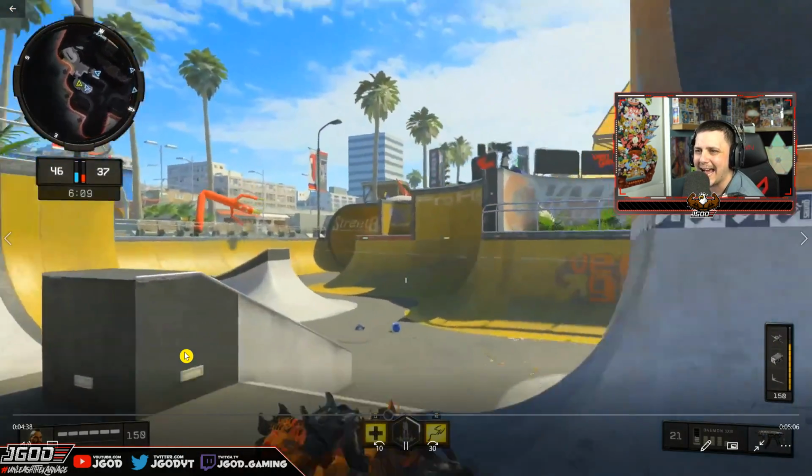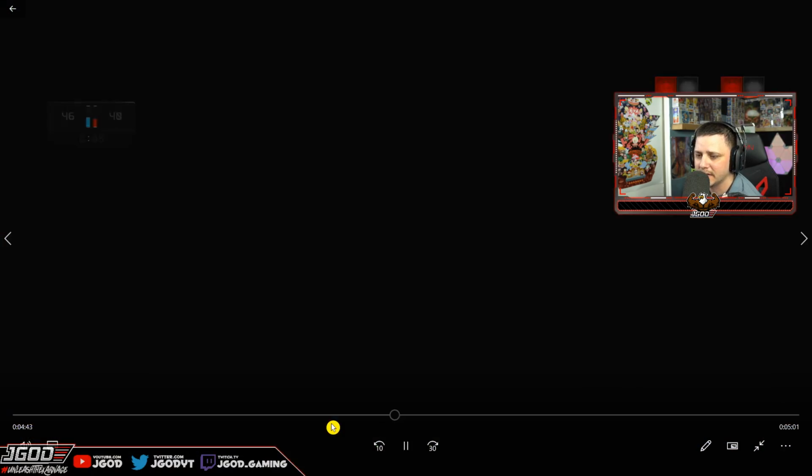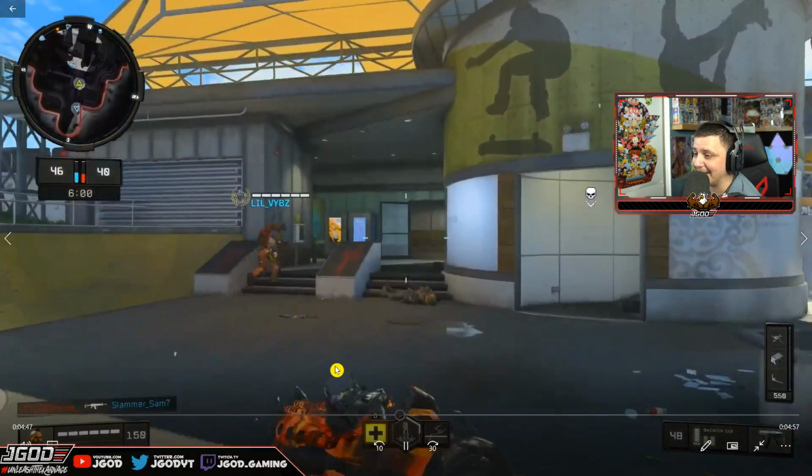He's got a few key KIAs, not a ton of kills. Using this to play aggressive and kills himself. That was a rough one. That's why you wear a flak jacket.